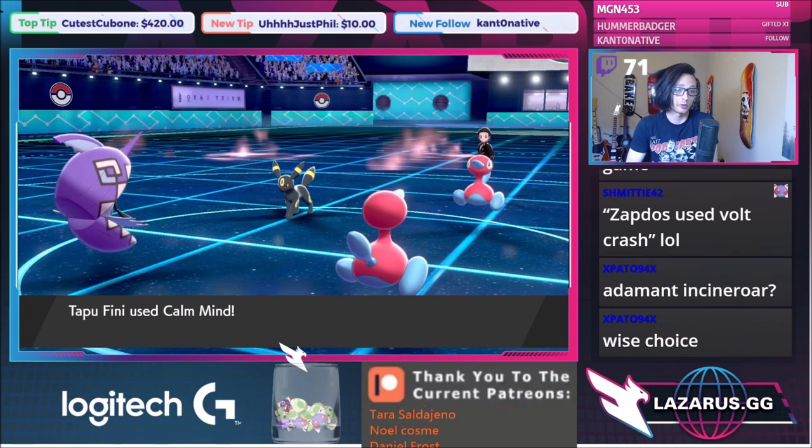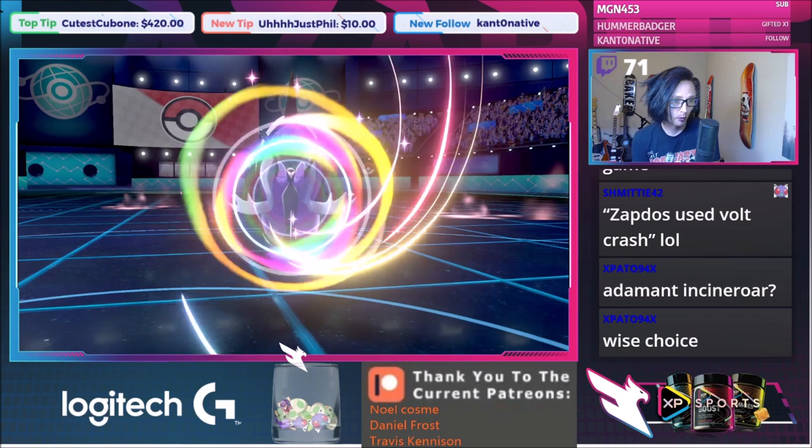Yeah, I'm totally fine to just keep doing this. You just don't deal damage. You could snarl my Porygon. I don't think it matters. I want to see if the Umbreon has Leftovers, which is why I'm going into the Umbreon this turn.